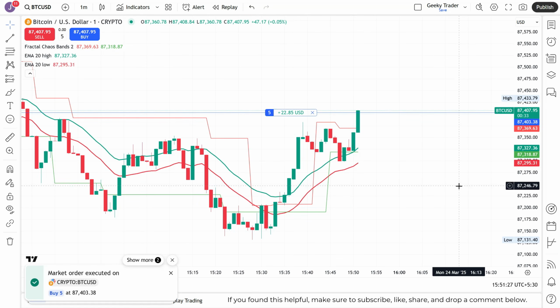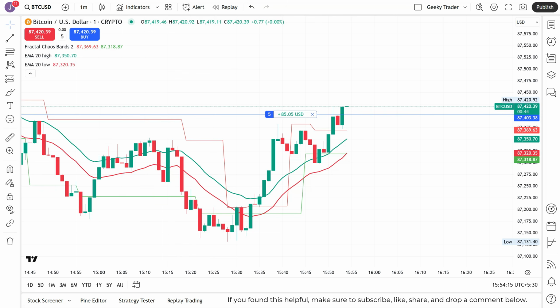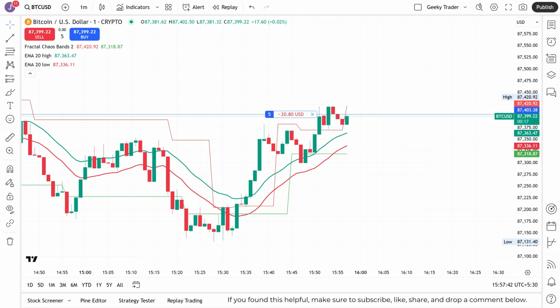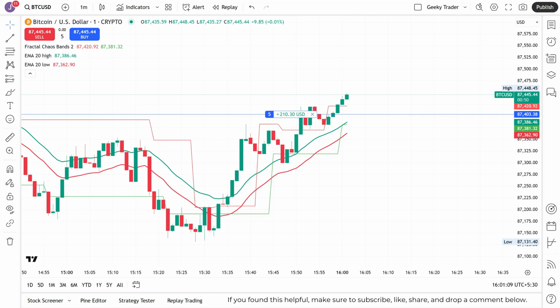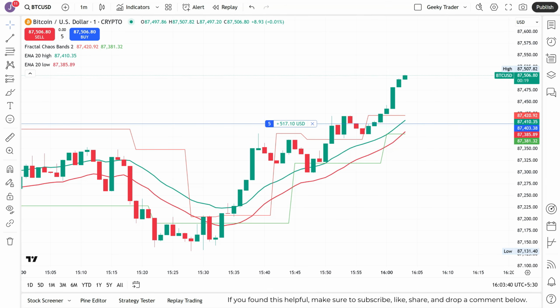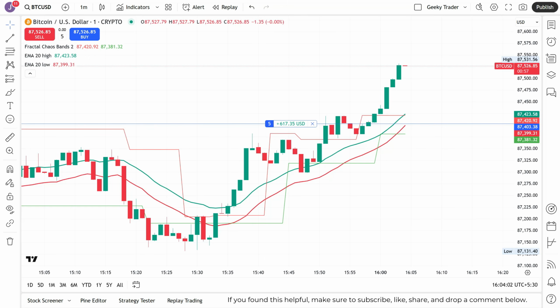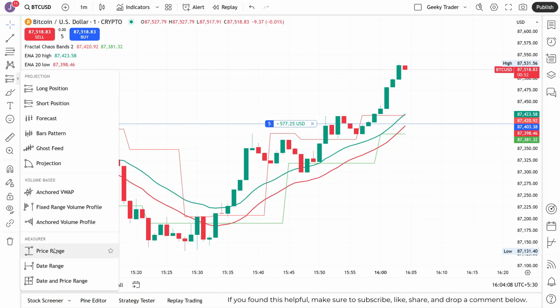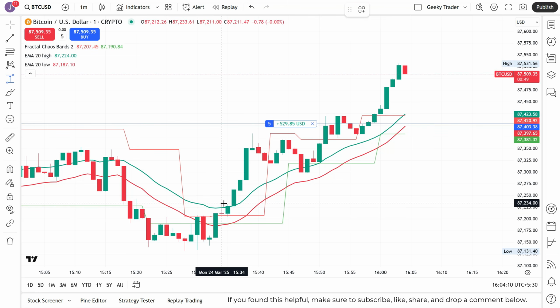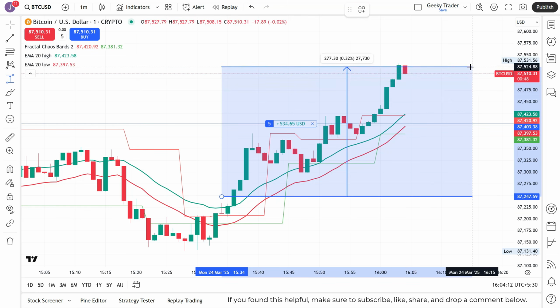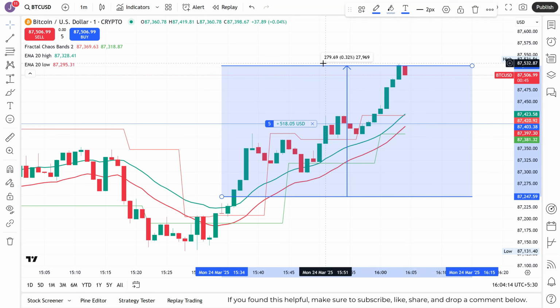Now, let's see how the trade plays out. Take a look at this. The price is moving exactly as I had analyzed. It's always a great feeling when our technical analysis plays out just as expected. However, I have to admit, I'm feeling a little disappointed because I couldn't enter the trade earlier. If I had managed to take a position at this earlier breakout point, I could have easily captured 280 points, which would have been a fantastic trade.